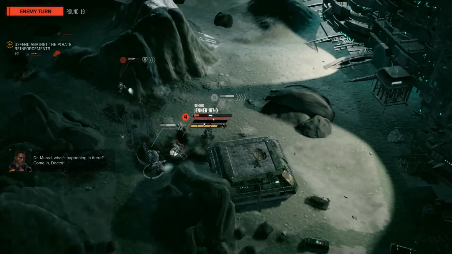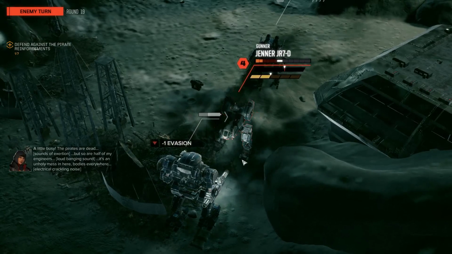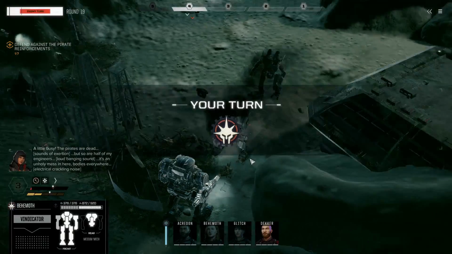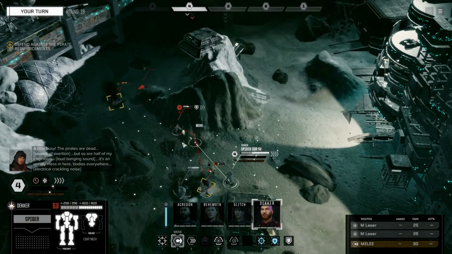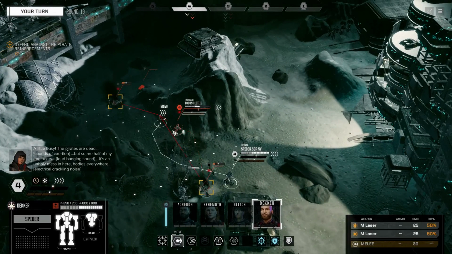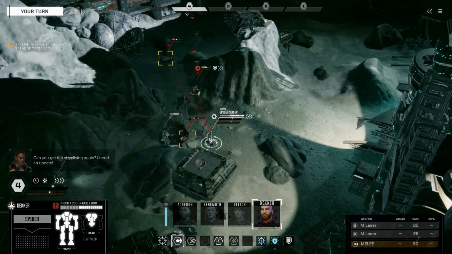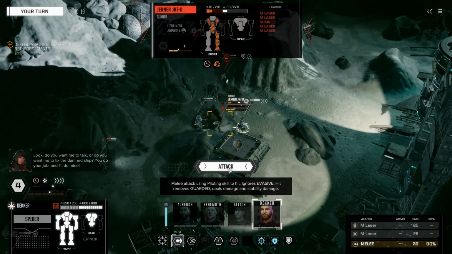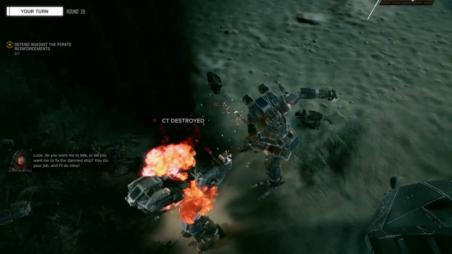Come in, Doctor. A little busy. The pirates are dead. But so are half of my engineers. It's an unholy mess in here. Bodies everywhere. Can you get the ship flying again? I need an update. Look, do you want me to talk or do you want me to fix the damn ship? You do your job, I'll do mine.